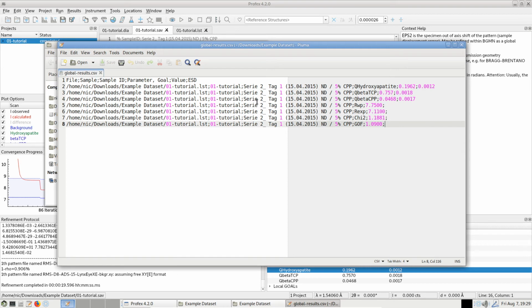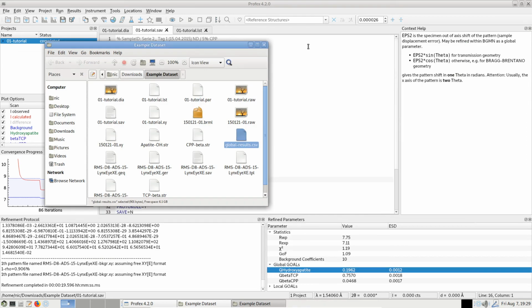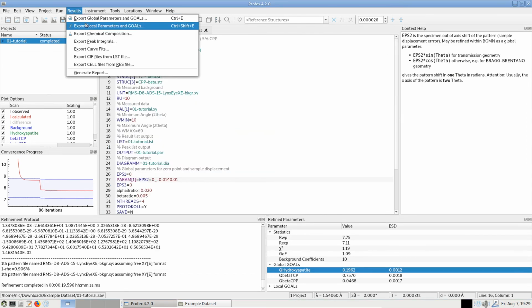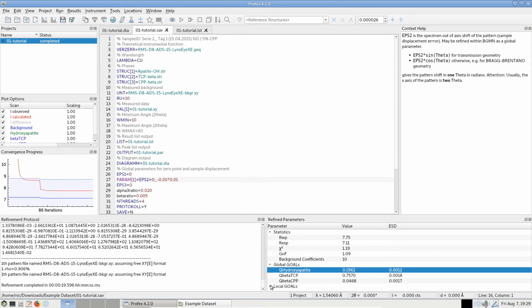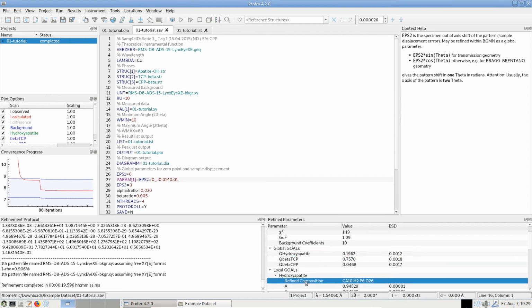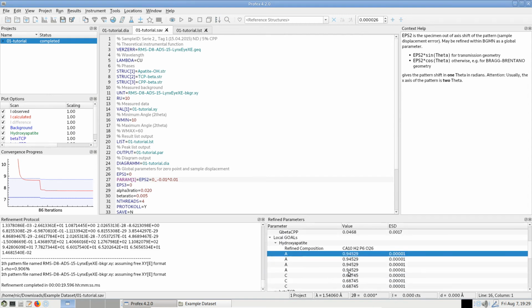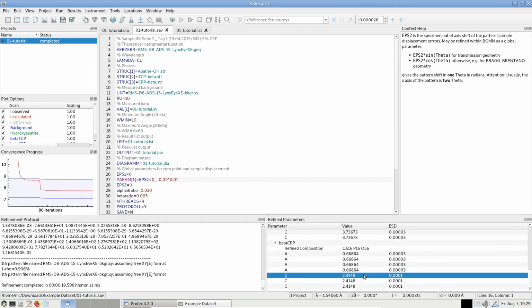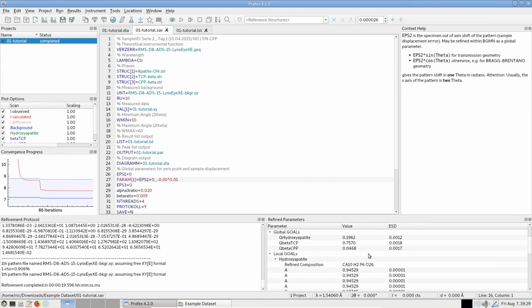So this is very convenient for processing of the refined data. If we export the local parameters, we could do the same with the parameters listed here. So with the refined chemical composition, with the A and C parameters, so all the unit cell axes, of course also angles and B axis if they were refined. So exactly the same, we could export them to CSV files.